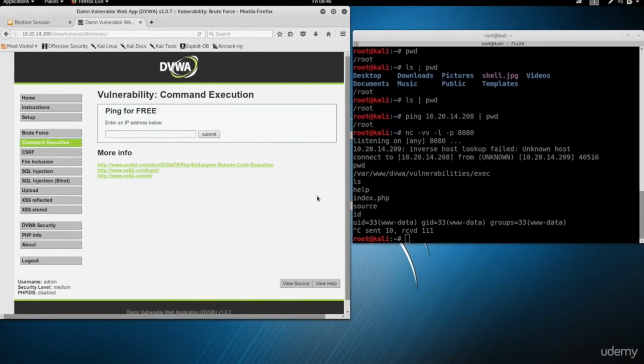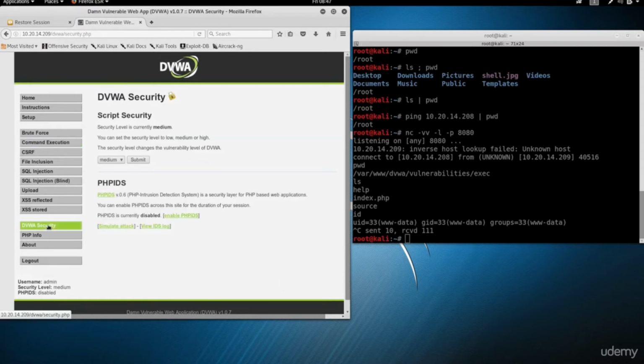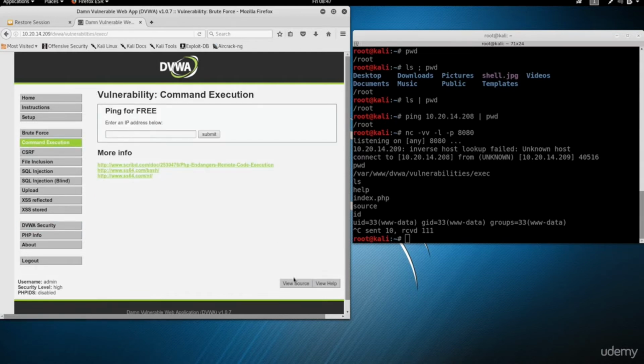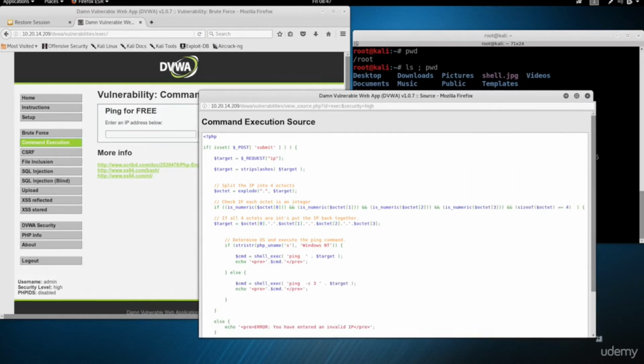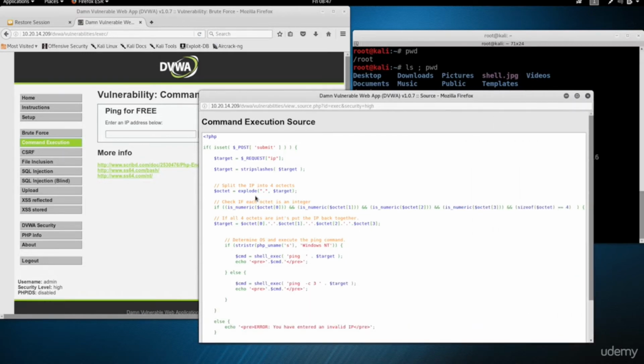And this is exactly what the high security level does for the code. So I know we're talking about black box testing and everything, but I want to show you what secure code should look like. So if we go to the security settings, and I'm going to set this to high, this is actually called impossible in the new versions of DVWA, but we're using the one that comes with Metasploitable, and it's just called high. The reason they called it impossible is because it's very secure. So if we go to the command execution again, and I'm just going to view the source to show you what they're doing, they're implementing a way very similar to using regex. I think using regex could be a bit nicer in terms of the look of the code, but they're using the same concept.